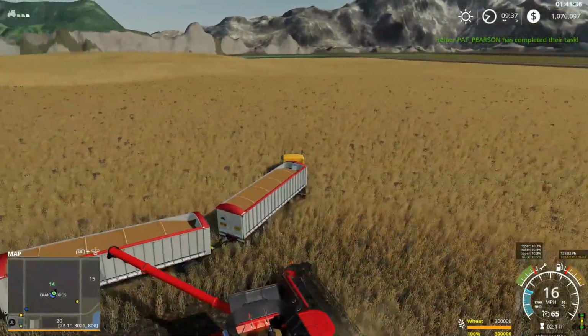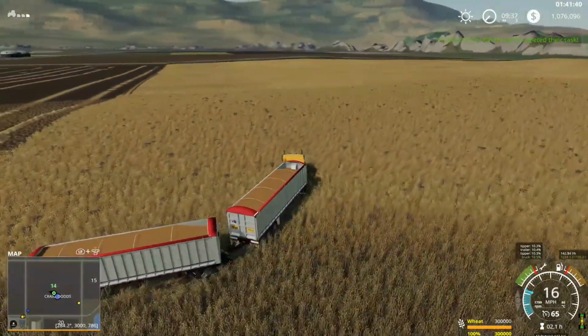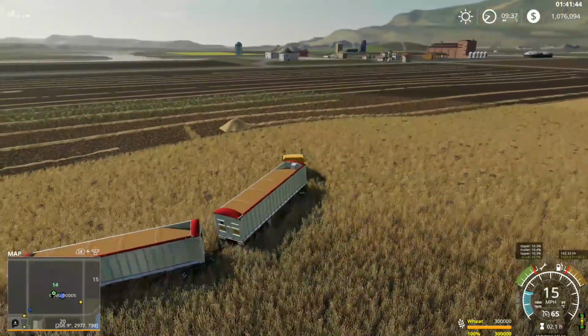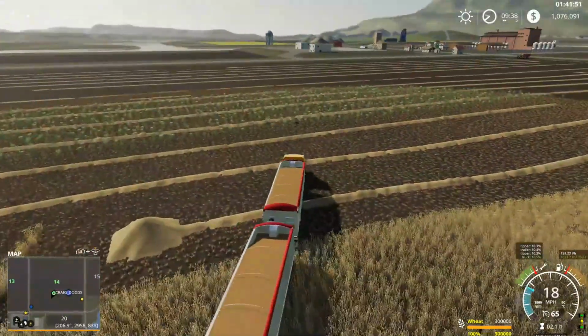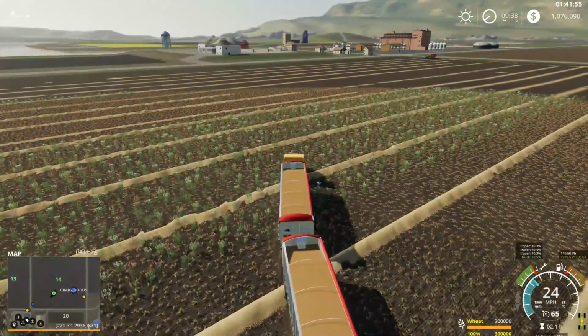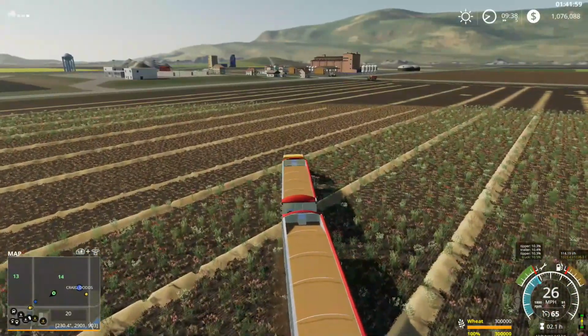We got a full load here. Looks like Pat Pearson is done. What was Pat doing? Oh, that's who was driving the other combine. Okay. He finished that row, so I got to leapfrog again to the other end of the field. And I've got straw to pick up here.